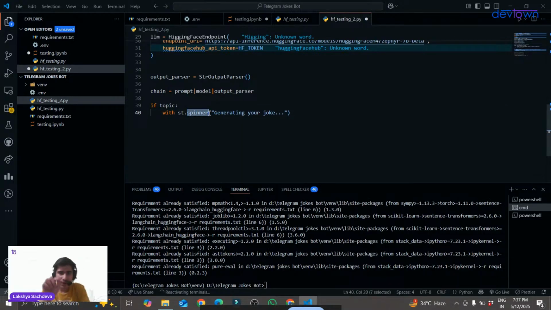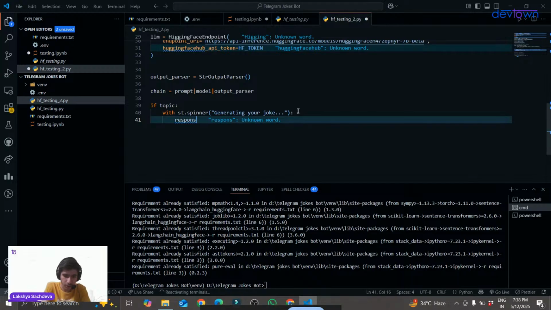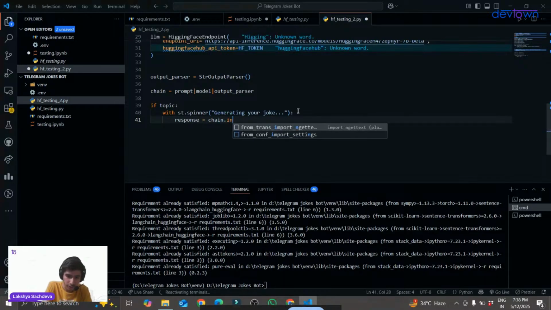It will generate a little bit of loading animation in our app. Then under this, we will use response equal to chain.invoke, and under this chain.invoke, I will be assigning the topic, that is topic equal to topic. I have assigned the topic over here.